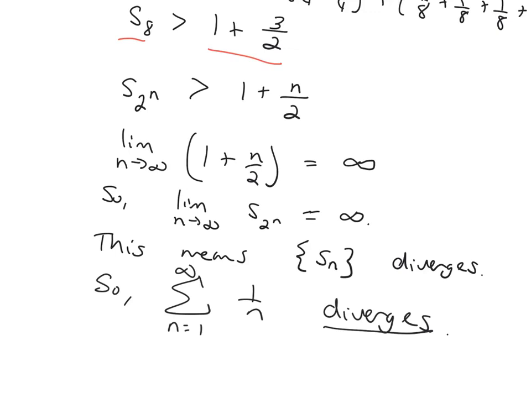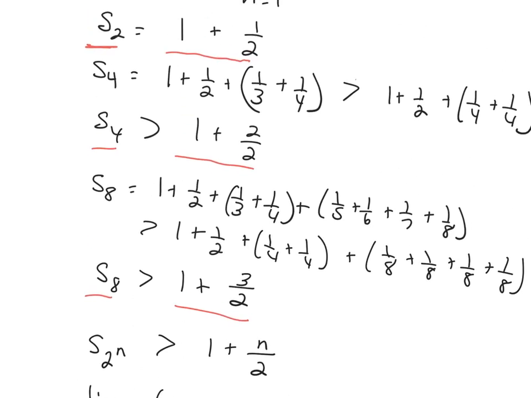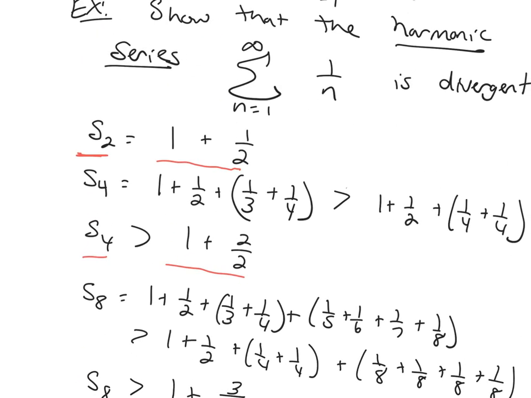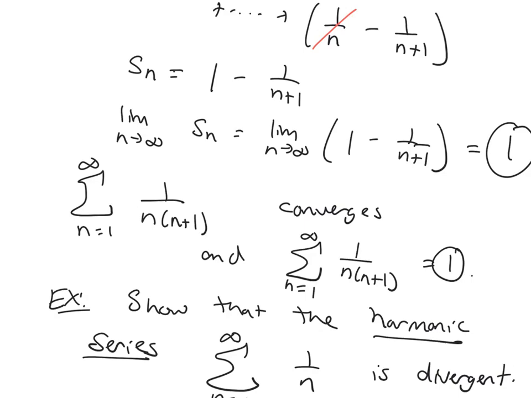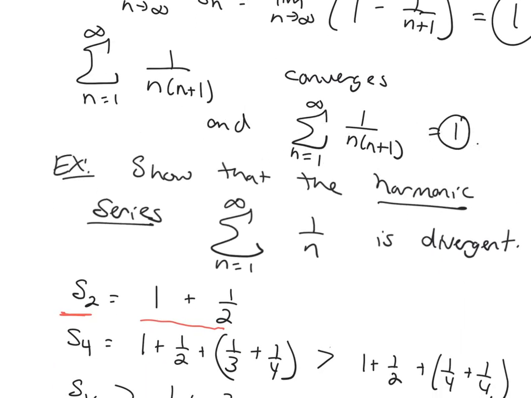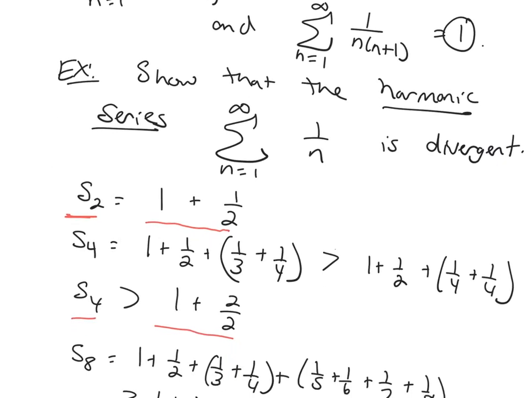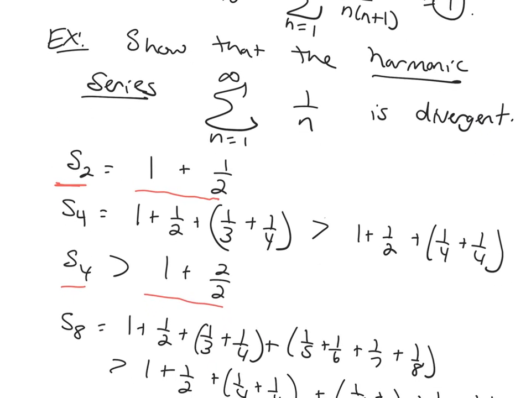Yes. So I understand what we did on the last part. But the first part? Yeah, I'm totally lost. Yeah, so in general what you want to do is you want a formula for S sub n, right? Because like on the last problem, we wanted a formula for S sub n and we took a limit. But for this problem you can't do that. You can't find a formula for S sub n. Because it's this harmonic series. I'm adding these fractions together, and so if you try to create a formula for S sub n, you're going to struggle. You can't do it.